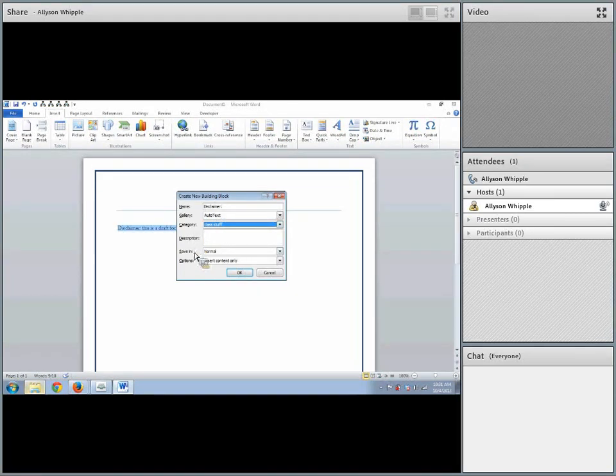Save in class template 1. Don't save it generally to building blocks. Don't save it to normal. Save it to class template 1, because that is what is going to actually modify the original template we have created and allow you to send the template via email or a cloud server or whatever. So I'm going to reiterate this again. Save in class template 1 or whatever your template file name is. Save to the template.